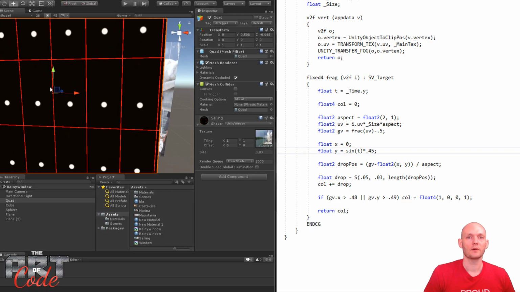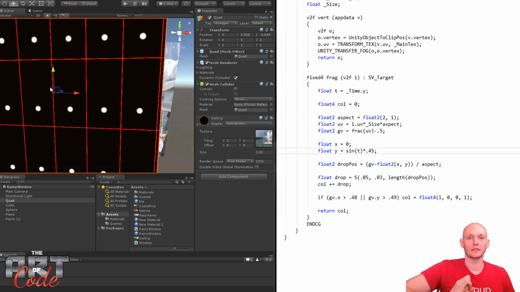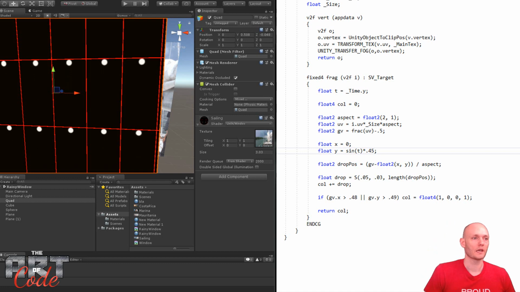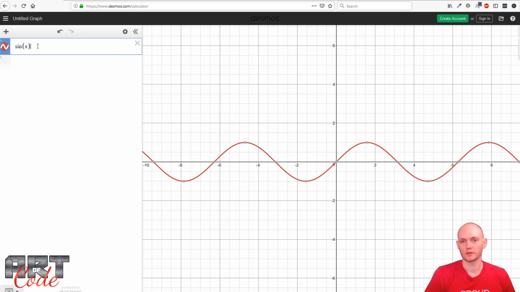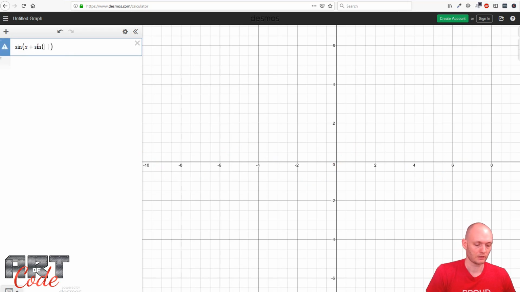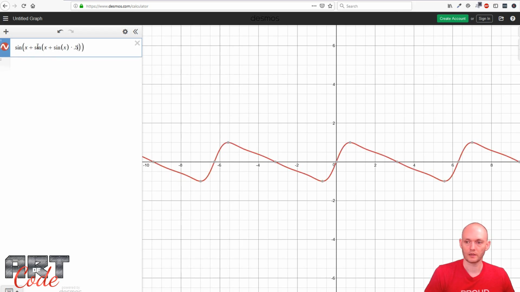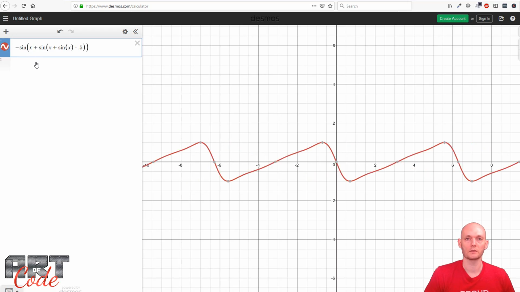But I want to have it that it goes down fast and then it goes up slow. And for that, I came up with this. So if I go to Desmos, right now we just have the sine of x, which goes up and down like that. And I just came up with this. So this is just me playing around on Desmos until I get something. Times 0.5. So that's the formula that I'm going to use. And so now this one goes up fast and down slow. So I can just put a minus in front of that to turn it around.